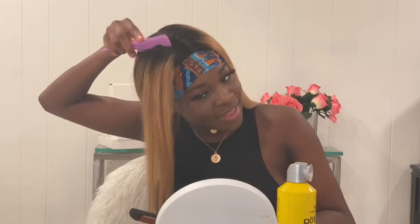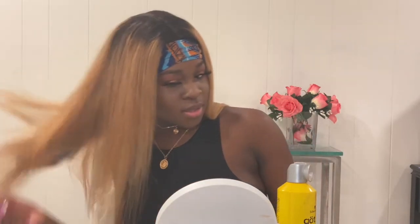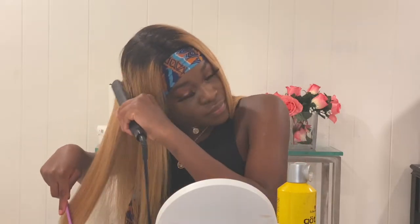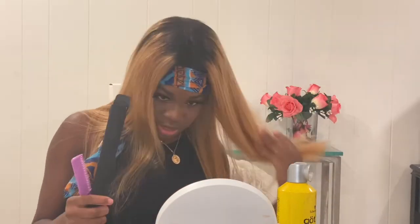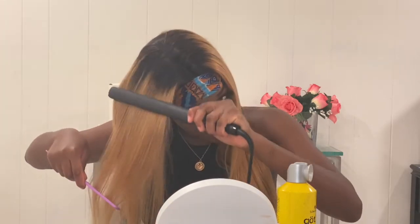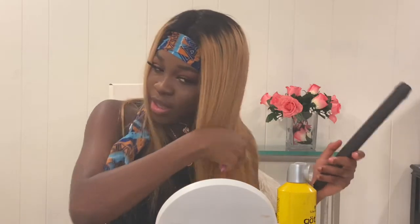Okay, even though this was not the color that I wanted, I'm starting to fall in love with this brass, gold, blonde, whatever this color is. I was even thinking of bleaching it more to get the blonde that I wanted originally. But you know what? It's not that bad, and I feel like it's complimenting my skin tone a lot. A year ago, or like 2 years ago, I would never have imagined myself with this hair color. But now, actually, I'm loving it. I love the fact that it's ombre, the roots start so dark and then go down to this beautiful color. Obsessed with it.